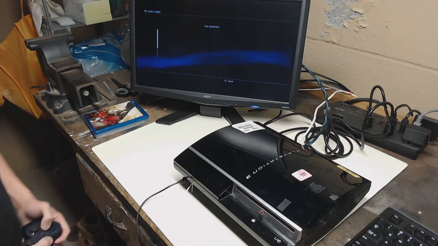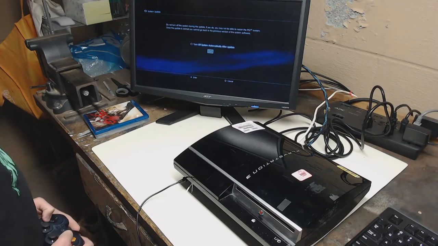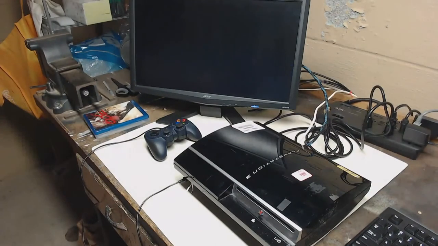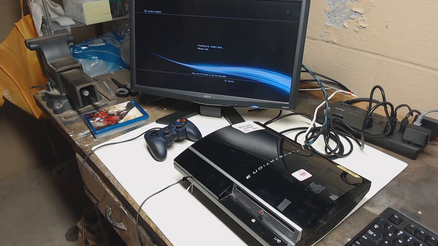I have found a custom version of Rebug, the latest version of Rebug that is a no-BD version, so I'm going to install that, and then using that, I'm going to try to remarry the Blu-ray drive to the console and see if that fixes it. If that doesn't fix it, I'm probably going to need to buy a new Blu-ray board, which means I'm going to have to remarry that anyway, so let's just try this and see if it works. This update hopefully won't take too long to install, so I'm just going to let it go and see if it can install Rebug. Here we go. Waiting for it to install.